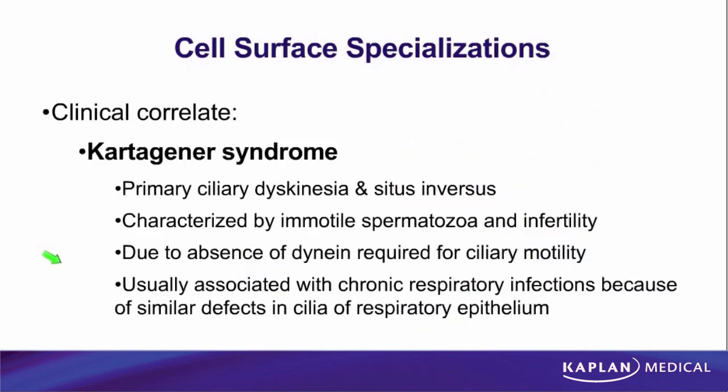This all leads us to an understanding of a disease which is called primary ciliary dyskinesia, in which the cilia or flagella are not motile. And the reason they are not motile is because the dynein side arms are missing from these microtubules. So if there's an absence of the dynein side arms, then those microtubules will not provide motility, and therefore the cilia will not be motile, the sperm will not be motile.